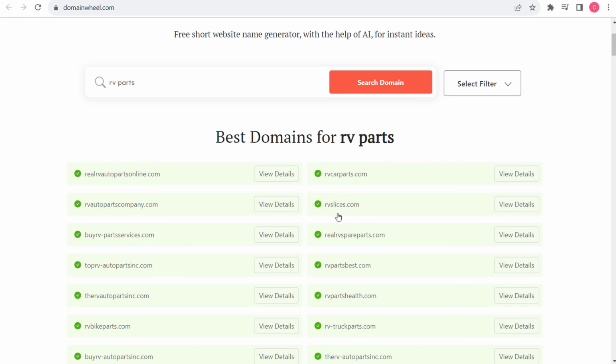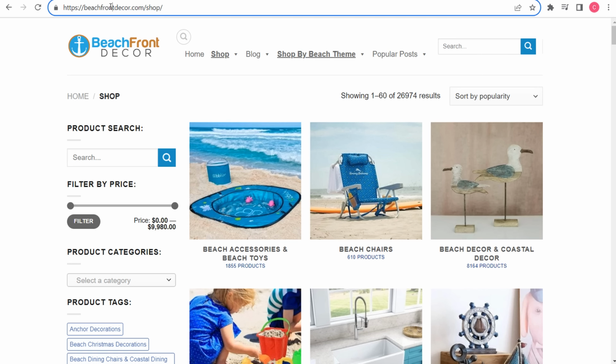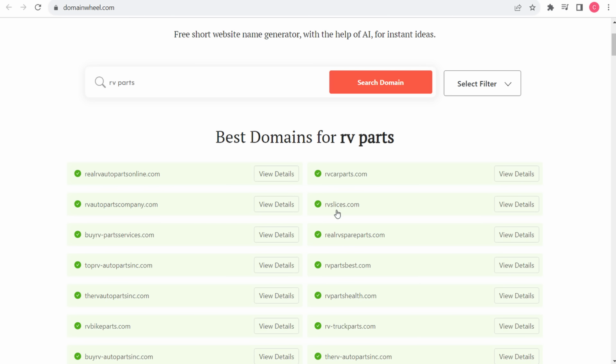We're going to do rvslices.com. You don't need to choose a domain name that's like RV car parts and accessories.com. It doesn't need to be exactly what it's about. You don't even have to have RV in the domain. So if you have some other domain you want to use, you can do that as well. I like to have a domain that's somewhat descriptive, but it doesn't have to be, for example, thebeachdecorwebsite.com. It doesn't have to be something like that. You can just choose RV Slices. It's absolutely perfect because RV's in the title.